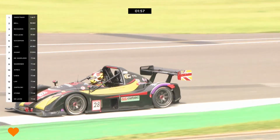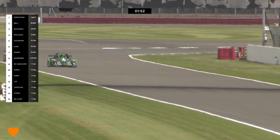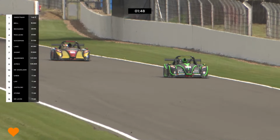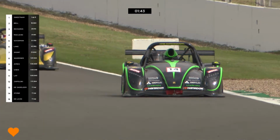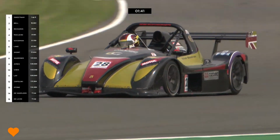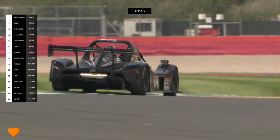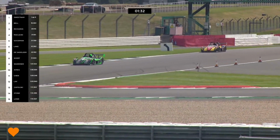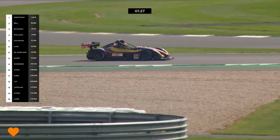4 seconds quicker than Matt Bell in 2nd place. And Matt Bell is only 3 seconds up the road. So the gap between 2nd and 3rd closed by nearly 4 seconds on that lap. So we could have a change potentially for 2nd and 3rd position. We'll have to see as to how close the number 52 car of Mark Richards, black car with a silver stripe down the side, is to Matt Bell's car, which is black but has yellow headlamps, because that gap is diminishing. So it closed by 4.5 seconds on that last lap, and it's now down to just 3.5 seconds.